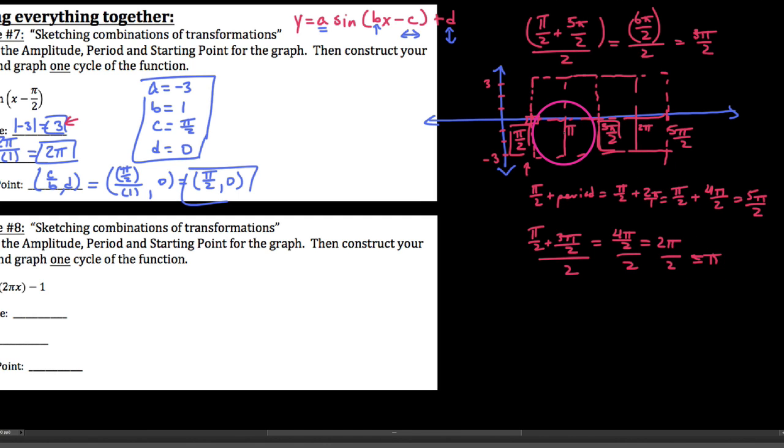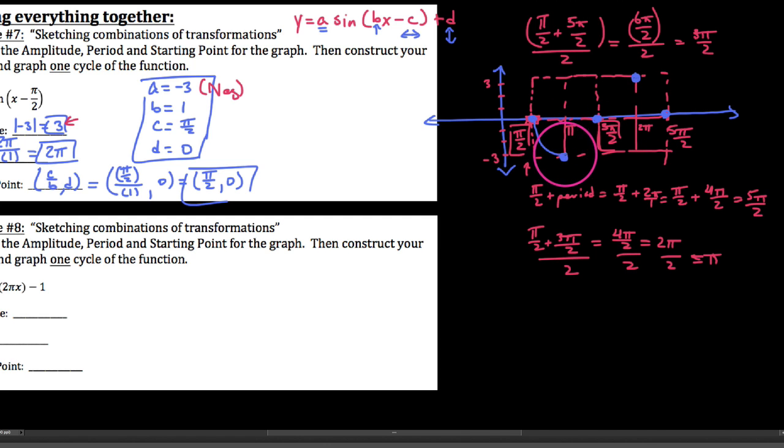So with everything in here and everything partitioned, we're ready to go ahead and drop in our sine curve. Now one thing we want to mention here is that our a value is negative. And because it's negative, it just means that our sine curve, instead of starting at 0 and going up to its maximum first, it's going to start at 0 and it's going to proceed to its minimum first. We'd say here's our sine curve, one cycle of our sine curve.